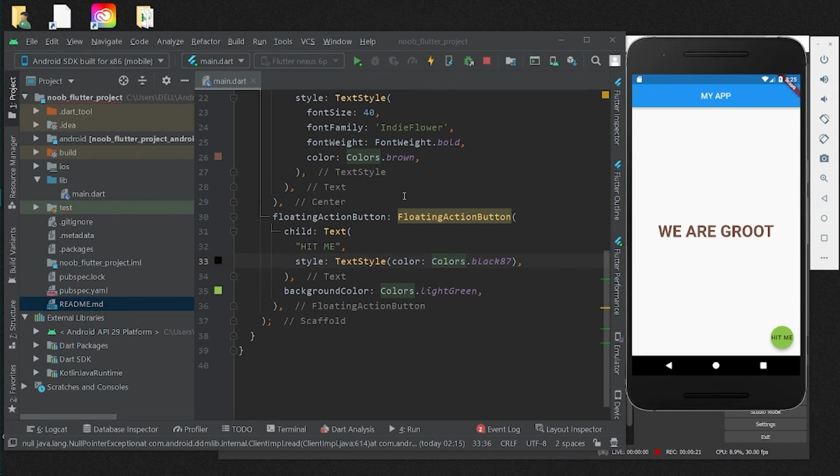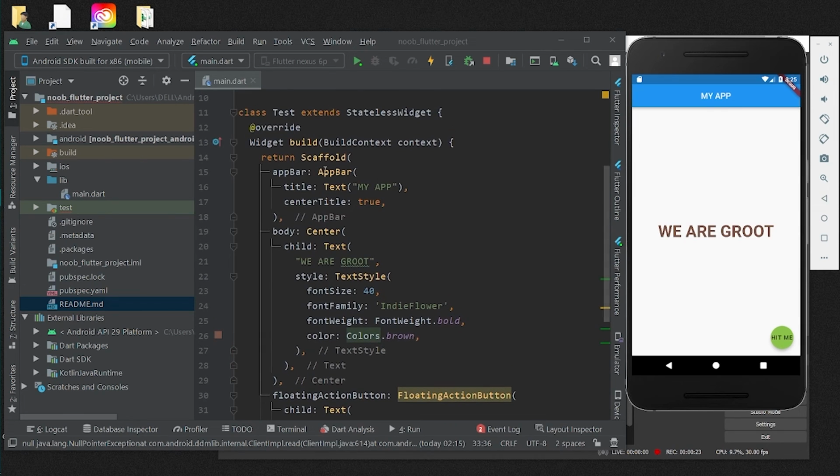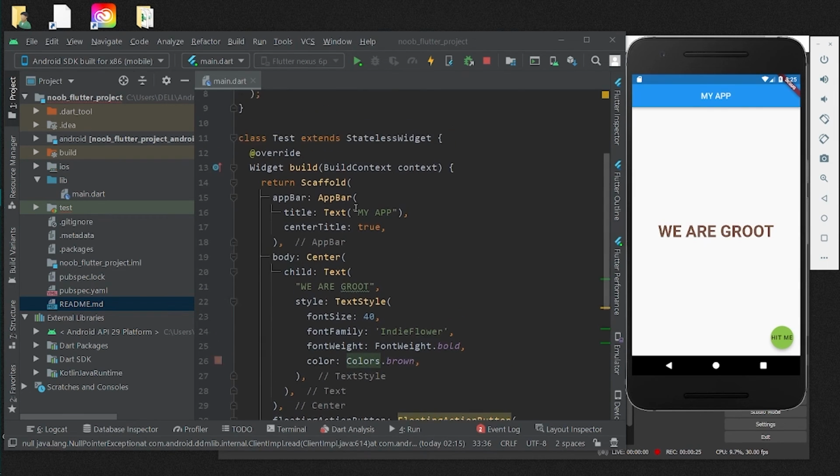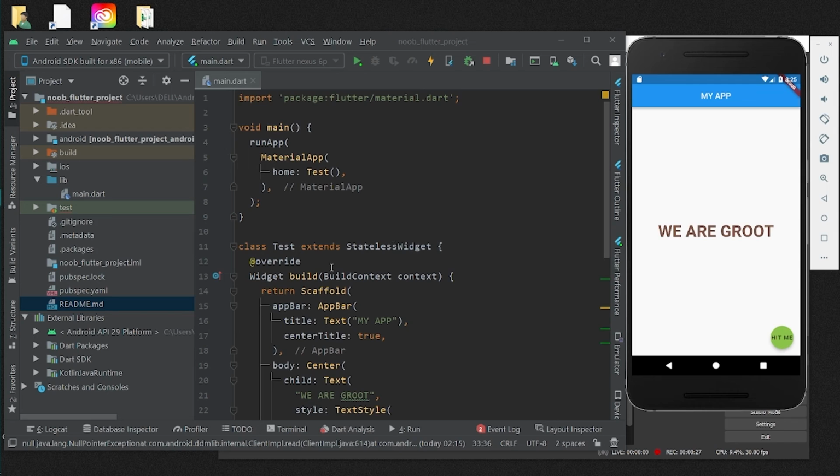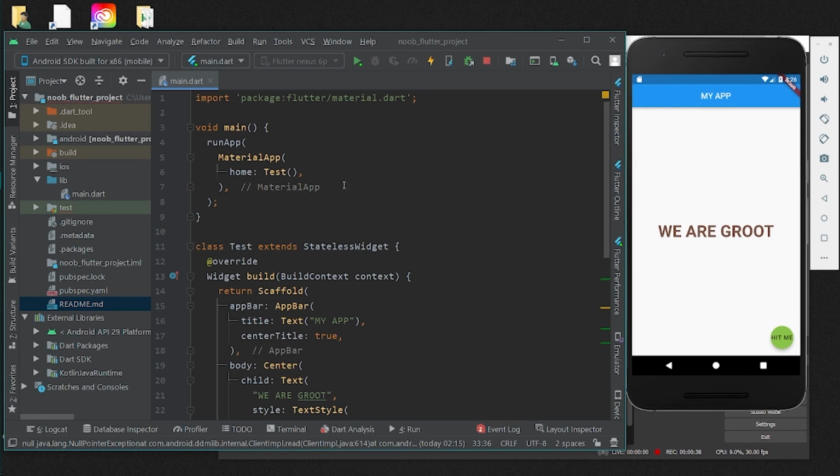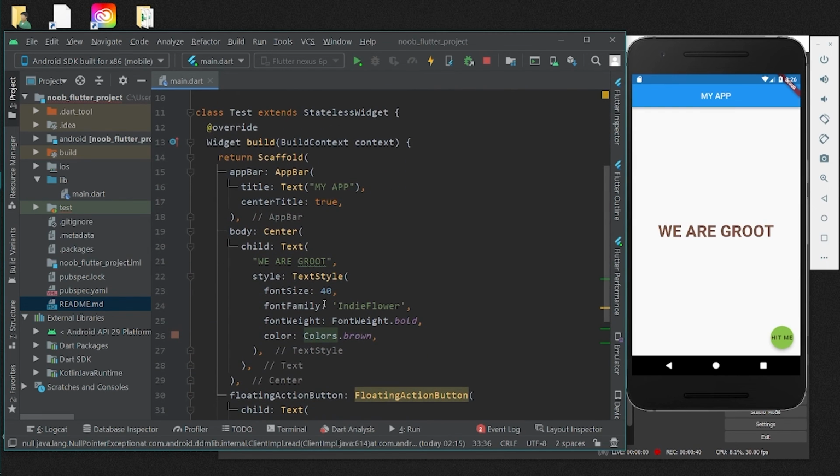And for now, you might be having a lot of fun playing with hot reload and the colors and making different kinds of UIs. I want you to do that because that is really necessary. Play around with the UI of the application. Do as many experiments as you want. Go through the documentation and that will definitely help you.